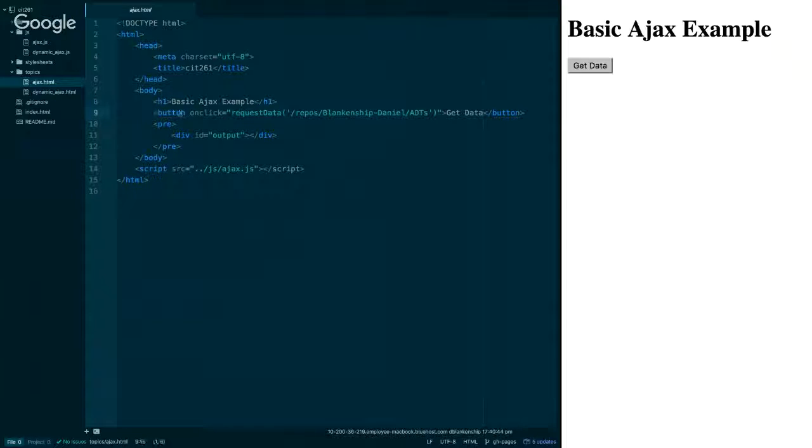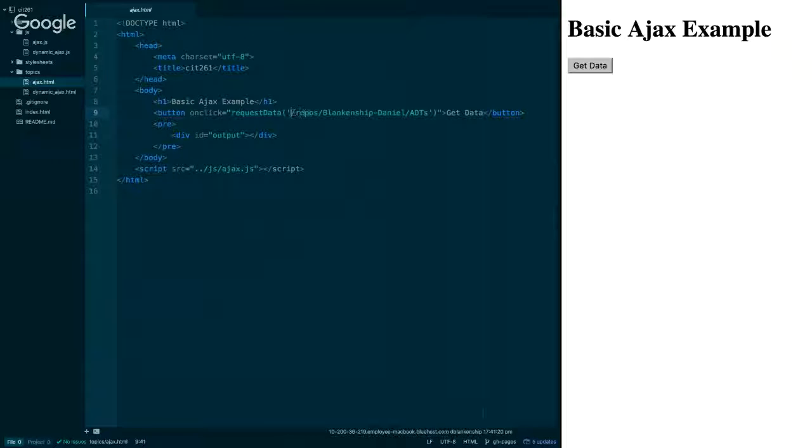But my button, which I click, has an on-click event, and it's going to call a function called request data. And in here, I pass in the request I want to make. In this case, I want to get repos that I own, and I specifically want to get the repo called ADTs. The reason I know to do this is because I scoured the GitHub API docs, and it told me that if I want to retrieve a specific repo, this is the format I have to use.